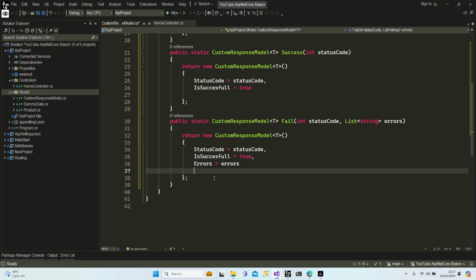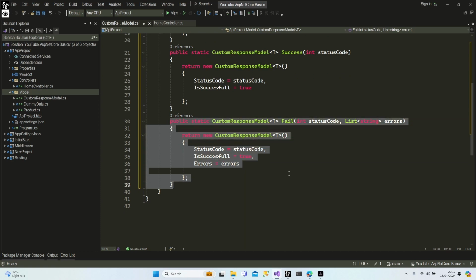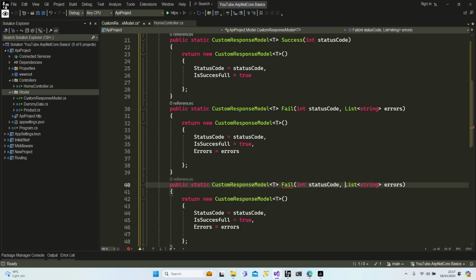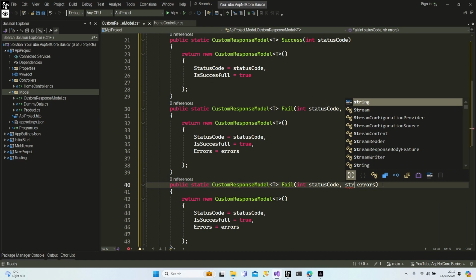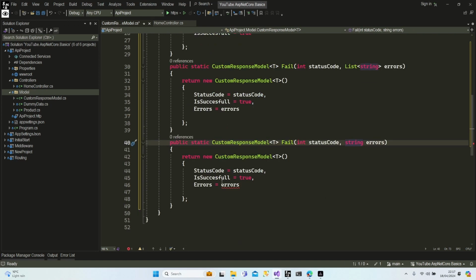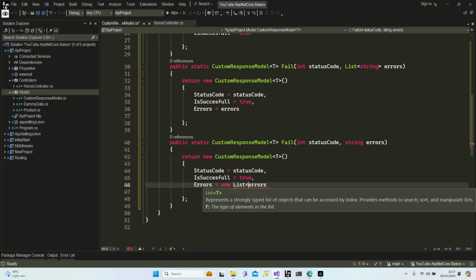Perfect. Let's overload. Do we need to overload? Yeah, I'm going to add one more overload. Sometimes we might need just one error message, so I don't want to create every time a new list. So I'm just going to create directly a list in my return value. So let's create new list string.